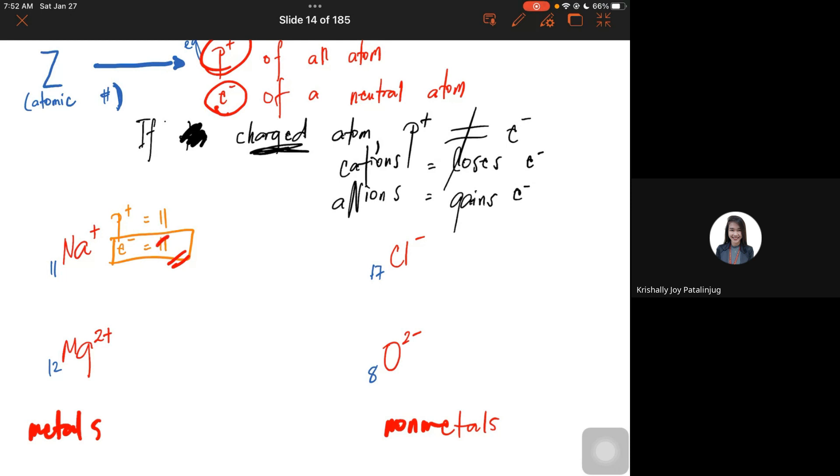With the ionic form of the atoms, you can now identify that the number of electrons is different. What's the electron number for sodium ion? It's not anymore 11, it's 10. How about magnesium? Very good, electron number here is 10 as well. And then chlorine, electron number is 18. Your turn, oxygen. Very good, oxygen has 10 electrons. Just make use of this idea or concept.